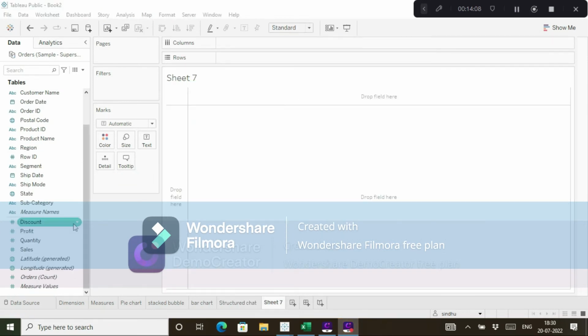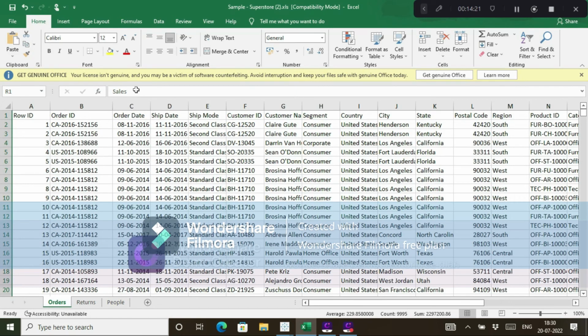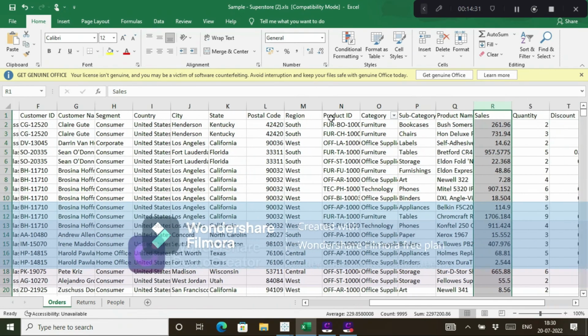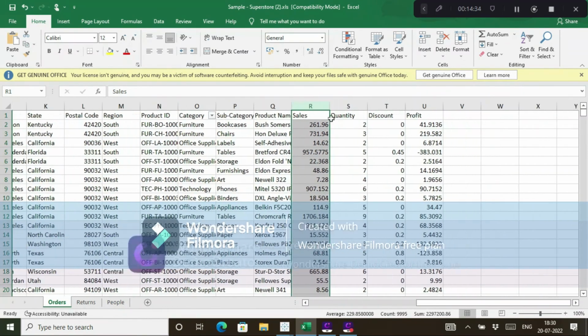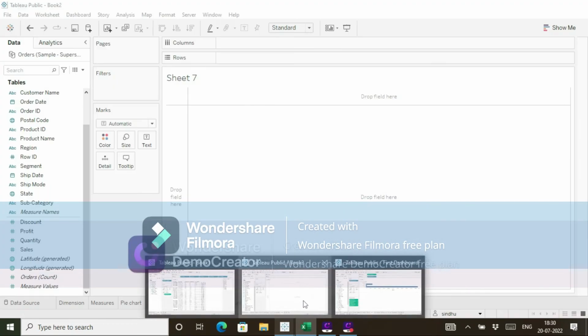Now you can see here an attribute name, measure names and measure values. So what are these measure names and measure values? Open the Excel sheet and check if you have any measure names and measure values. So row ID, order date, ship mode, customer name, customer ID, segment, country, city, state, product ID, category, subcategory. No, we don't have measure names and measure values, right?